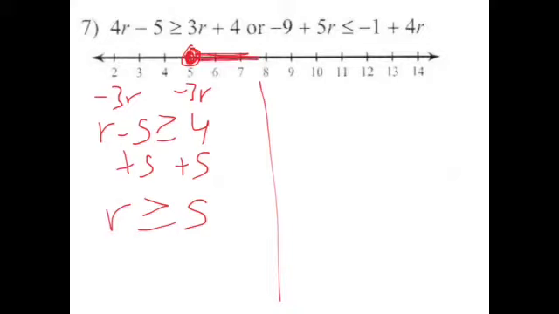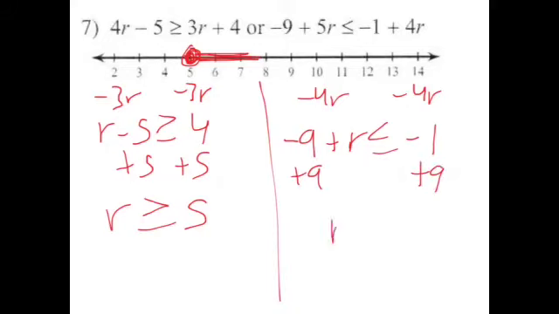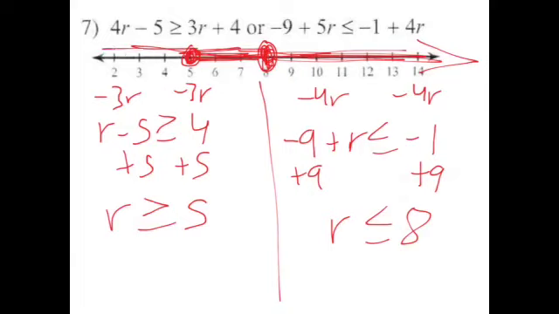Let me get the other one done. So on this part, I'm going to subtract 4r from both sides to get negative 9 plus r less than or equal to negative 1. I'm going to add 9 to both sides, and that'll finish it up with r being less than or equal to 8. And so, here, if I finish out the graph of the left one, you notice it's just going to go right forever, that way. And then if I graph my right one, I need a circle at 8, fill it in because it's less than or equal to, and I'm going to shade left.